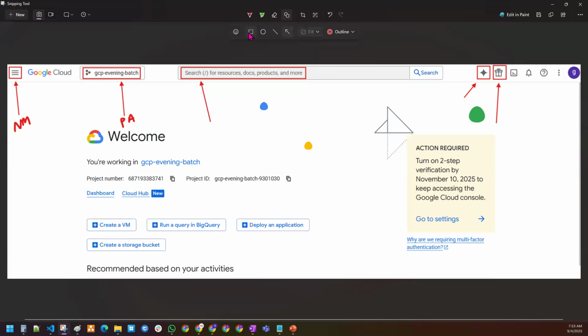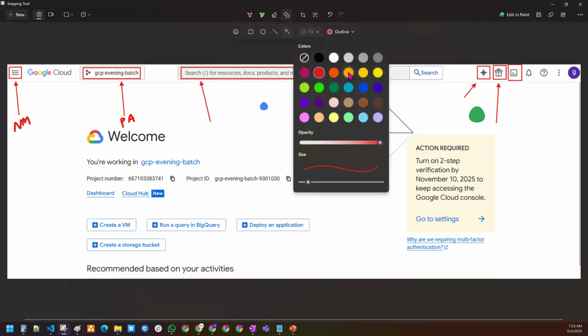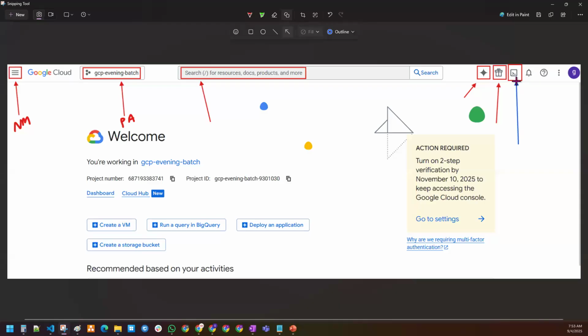And this is what we are talking about, that is Cloud Shell, everyone. This is the Cloud Shell, which we wanted to see. If you wanted to interact with the Google Cloud Platform services via commands, then you have to click on this particular button. This is what we call the Cloud Shell button, for activating the Cloud Shell.